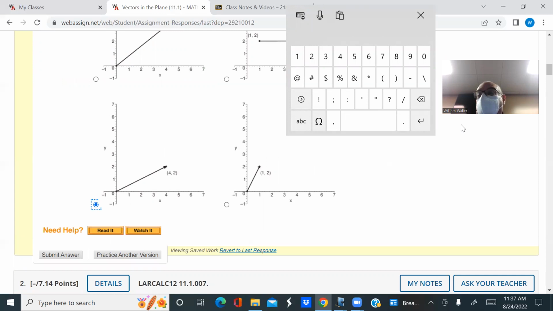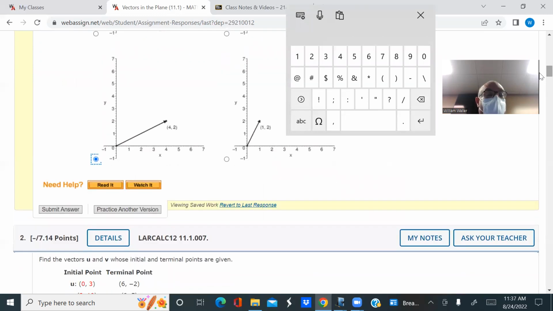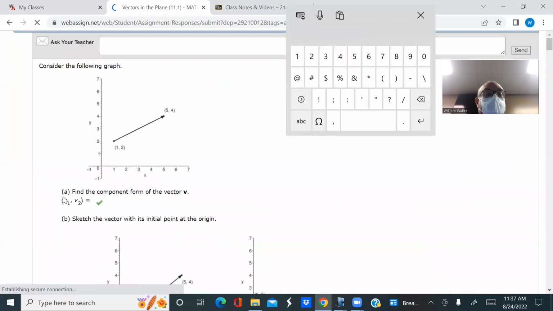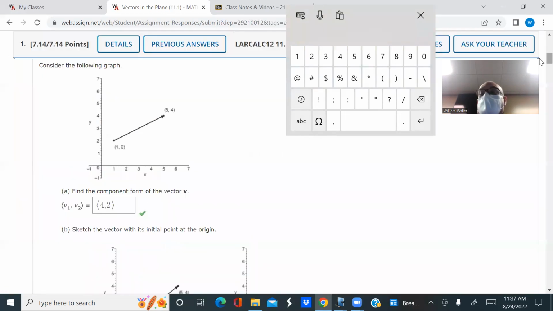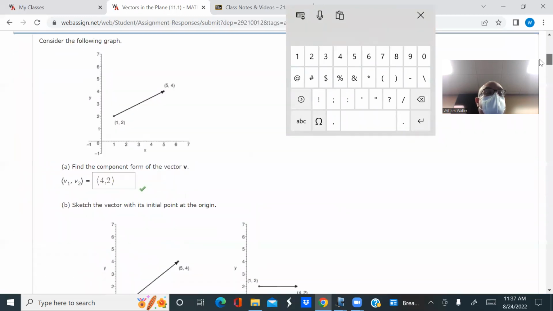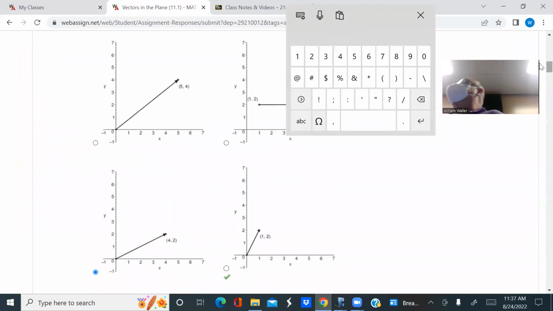And so see how easy that first problem is. And then we can submit our answer, and I hope I got it right, so I can get at least a few points here on the first homework. Did I get it right? Yeah, I did. See, you don't have to submit your homeworks all at the end. You can submit problem by problem.